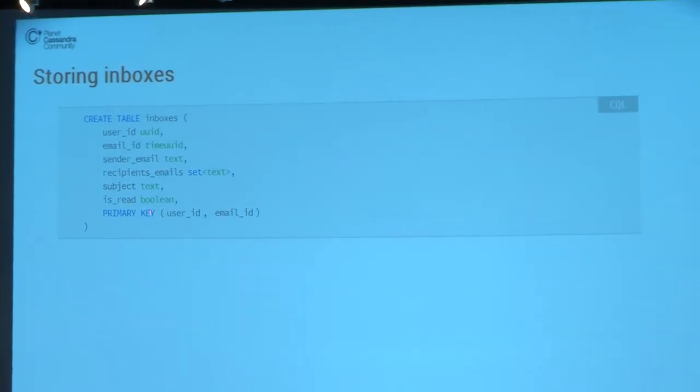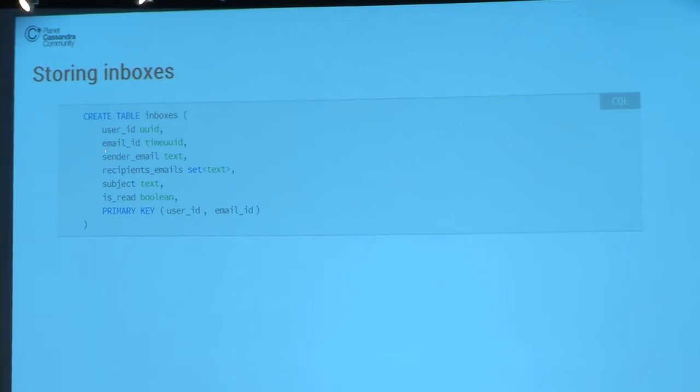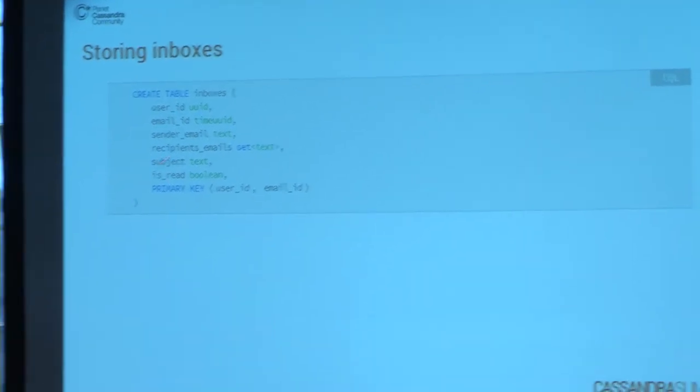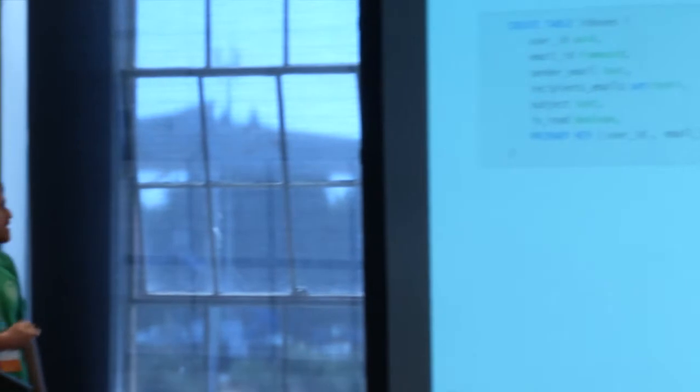And that's my primary key, right? The user ID and the email ID, they identify uniquely an email in an inbox. But then I want to denormalize some parts, so that's the denormalized parts. And with every email in an inbox, I will store, well, the sender email. And in that case, that's a text, because I will actually write the name of the guy and his email. Right? I could store both of them in two columns, but I'll use one here. And I will have the email also, names and emails of the recipients. That will be a set of text.